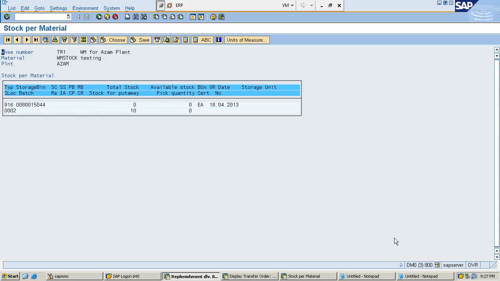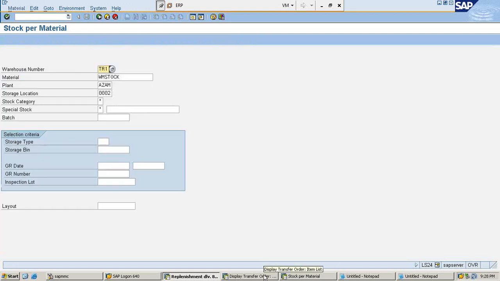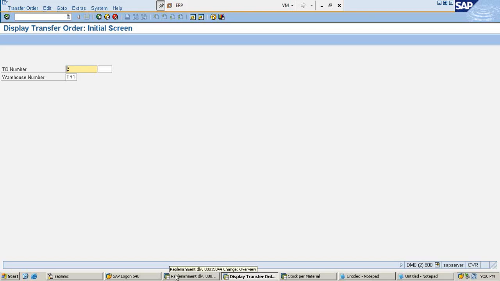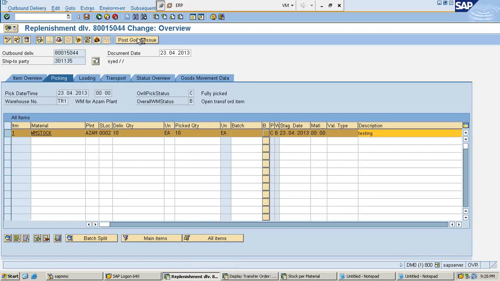LS24 is just a report to see the stock. We have a stock for putaway, so it is expecting. Now what we do is goods issue. Do and post goods issue.